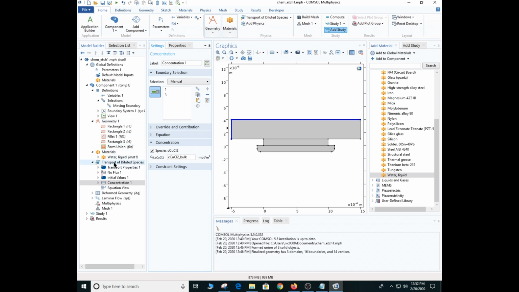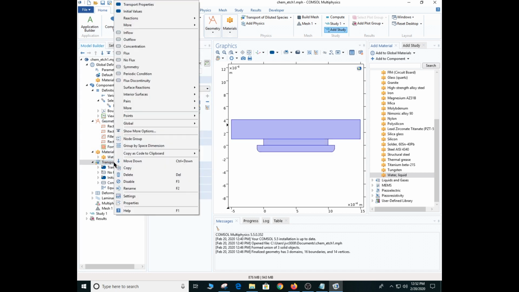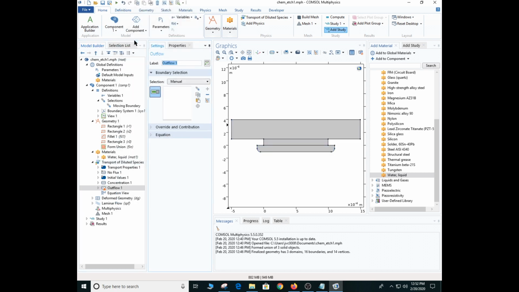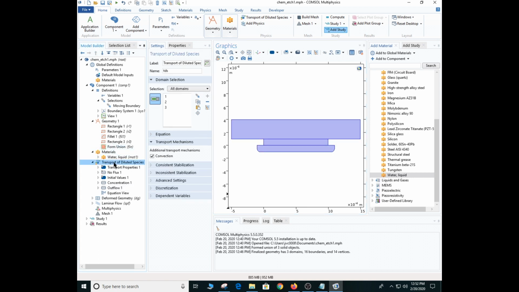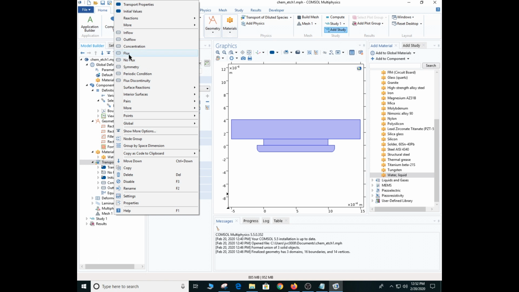Now for outflow, let's click on this and say outflow. We have to let it know that it's this boundary right here. So click on that boundary. And for the flux, let's right click here and type in flux.